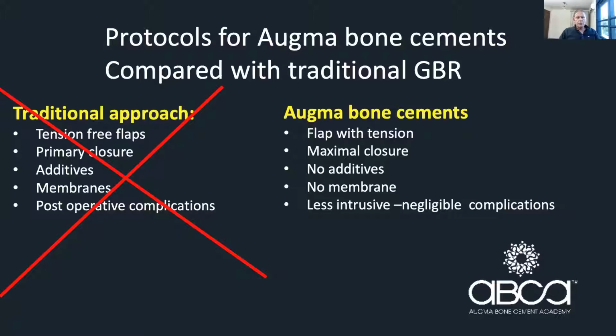We don't need to add any additive since the material is transformed completely to the patient's own bone. Of course, we don't use a membrane as with traditional grafting, and the whole procedure is by far less intrusive. Therefore, we also have negligible complications, together with the ability of the material to be bacteriostatic, so exposure does not lead to contamination. Of course, we cannot place the material in an acutely contaminated area, otherwise everything can get contaminated. However, exposure never leads to contamination.